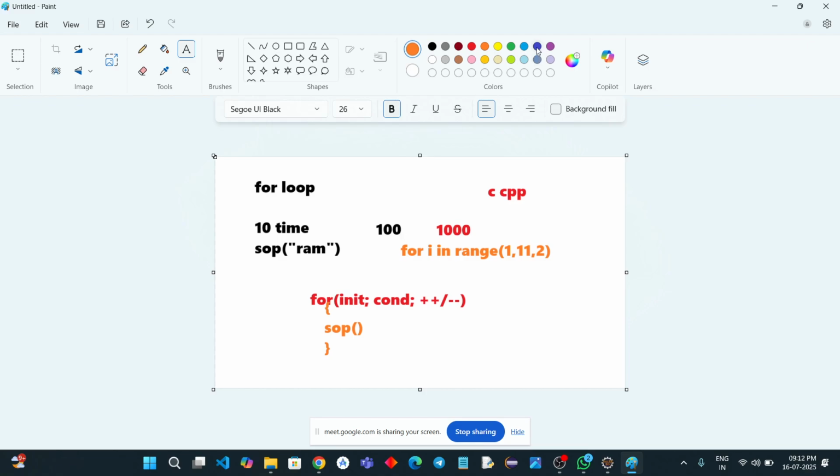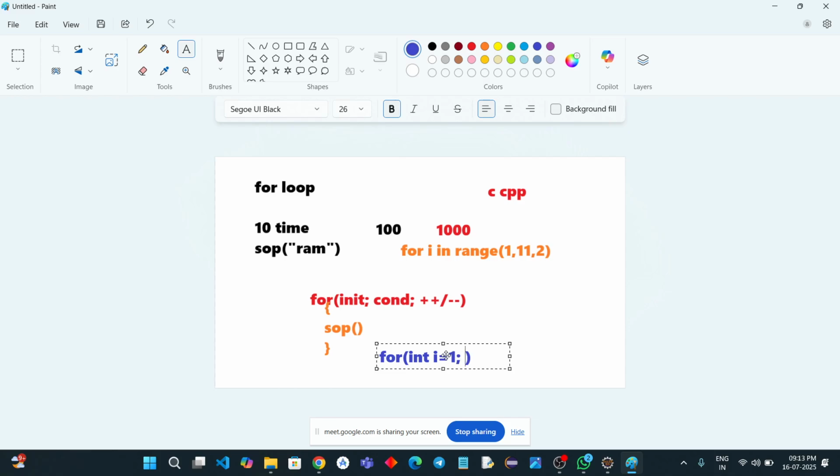For example, suppose I want to print the numbers 1 to 10. For that, we use for as a keyword. Then initialization, from where you want to start. For that you need to specify the data type, int i equal to 0 or 1.